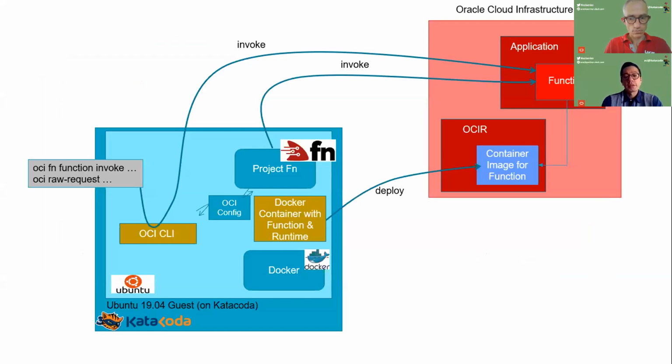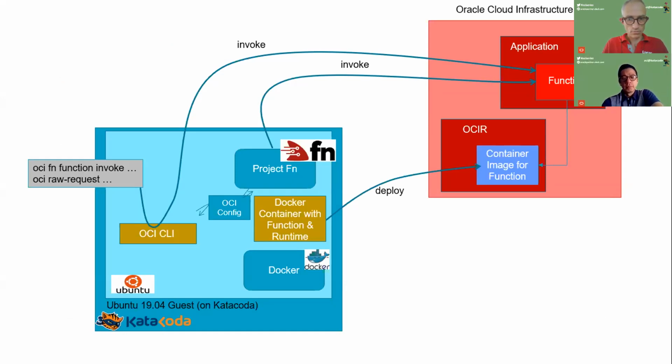This is kind of the scenario that we are going to deploy now, or what we are going to follow now. We are going to do very similar steps to what Lucas has just showed to you in terms of creating the function. But instead of running it within the local Katacoda environment, we are going to deploy the function into OCI, all right? So that will be the main difference here.